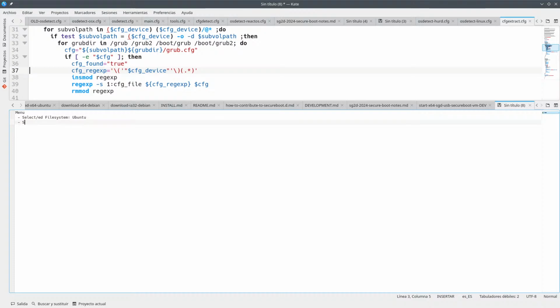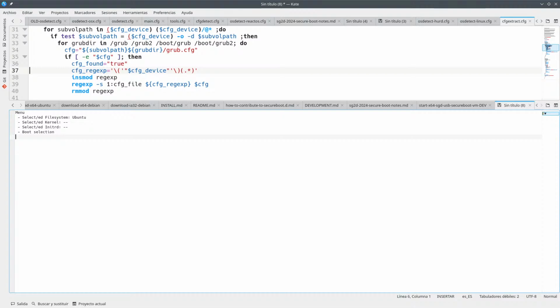Then you've got here selected kernel is whatever, and selected initrd is whatever, and then it's boot selection.